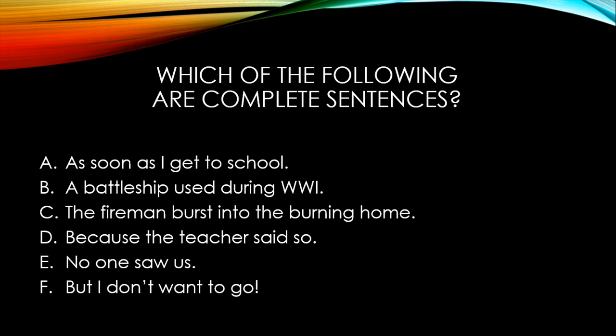Sentence A, as soon as I get to school, is not a complete sentence because we're left wondering, as soon as you get to school, what? It's not a complete thought. A battleship used during World War I, that has no verb, so it can't be a complete sentence. The fireman burst into the burning home. This is a complete sentence because we have a subject, fireman, we have a verb, burst, and it makes a complete thought.